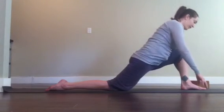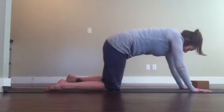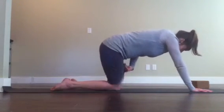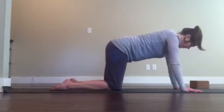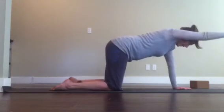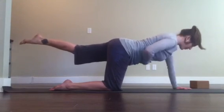And then allow your fingers to come back down onto the floor or the palms, and just step that left leg back. Knees are underneath the hips, wrists are underneath the shoulders. We're going to push into the tops of the feet. We're going to bring that right arm up and that left leg up. Reaching, extending the limbs in 2 directions.